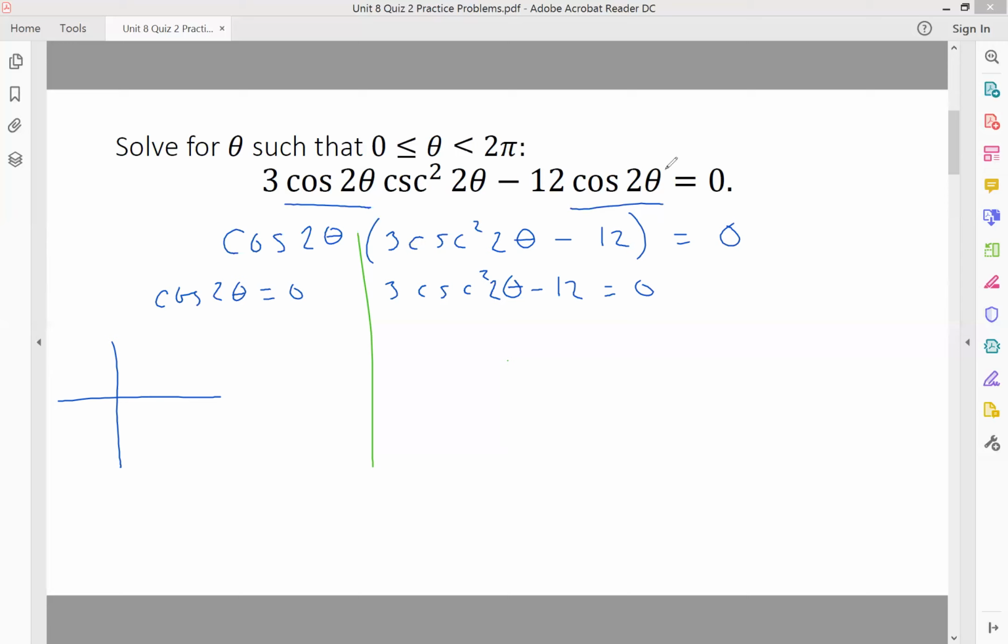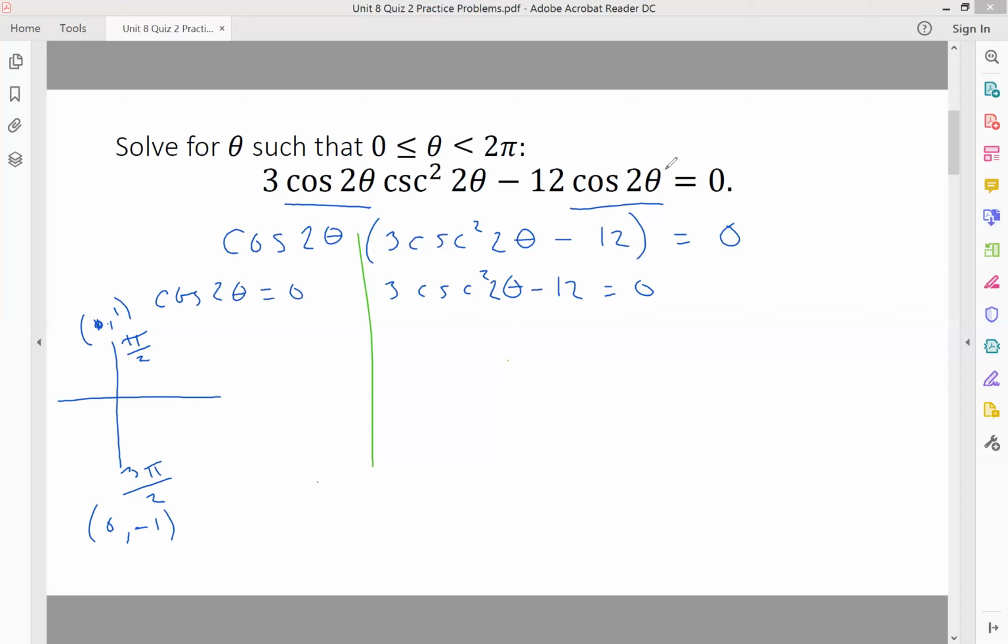Well, we know cosine is equal to 0 at 0 radians and at pi radians. Nope, just kidding. That would be sine. Sorry. We know that cosine of theta or angle equals 0 at pi over 2, because this is 0, 1, and at 3 pi over 2, because this is 0, negative 1. And cosine is our x value there.